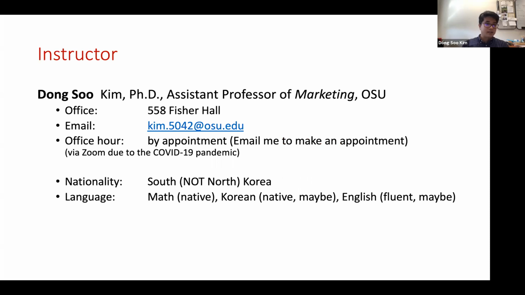Let me introduce myself first. My name is Dong-Soo Kim. Dong-Soo is my first name and Kim is my last name. You can call me Dong-Soo or just Dong. I'm currently an assistant professor of marketing at Ohio State University. This is my contact information: office, email, and office hour.